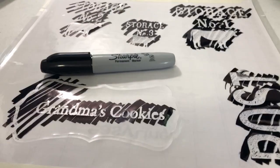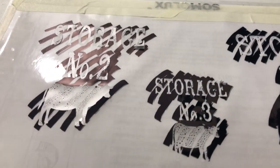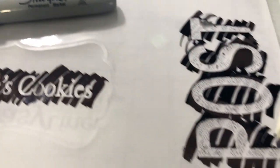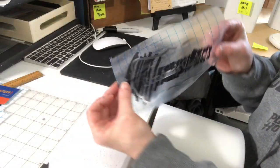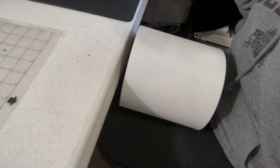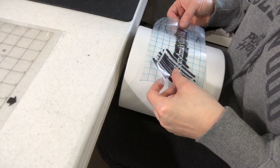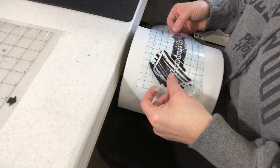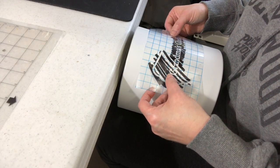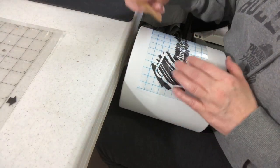I put a little Post-it note on each tin so I know what stencil it's getting and what size it needs to be when I go to cut it out. If you've seen my past videos where I use contact paper, I like it because it's cost efficient, but it's very hard to see, especially on these cans. That's where I use a Sharpie over the contact paper to give me a guide for my transfer tape. I try to find center on a round object — there is a seam on the back of these tins. I position the transfer tape and make sure it's centered before I push it down.